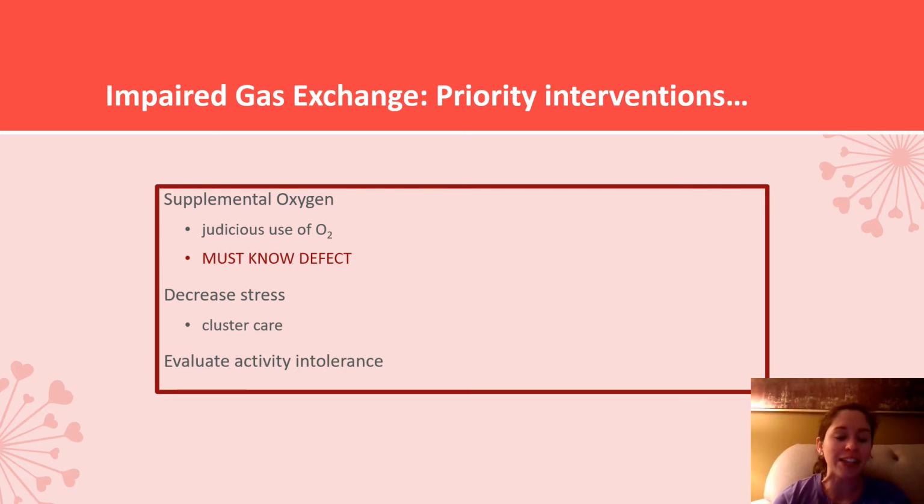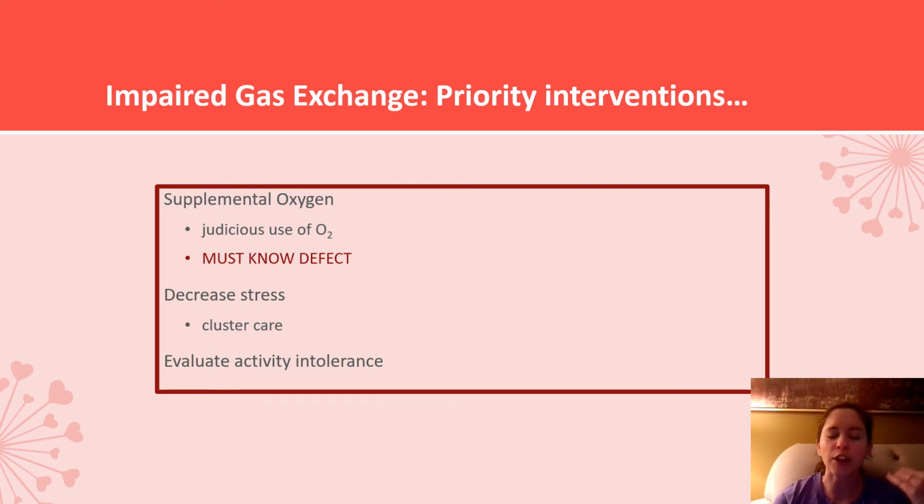Remember that oxygen is a vasodilator. And if we're dilating certain areas of the heart, that could exacerbate our dysfunction. And I'll make it more understandable when we get into our defects. And if we're exacerbating our dysfunction, then we're just going to make the problem of poor perfusion and poor oxygenation even worse. So it's really important that you know the type of defect that you're working with before you just apply oxygen to help their poor oxygenation and poor perfusion.